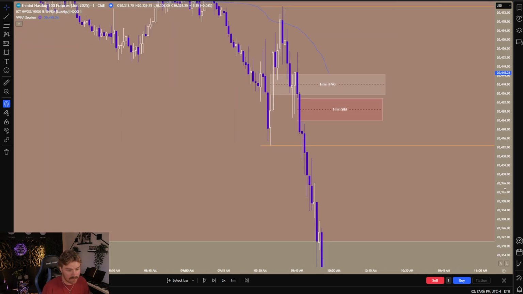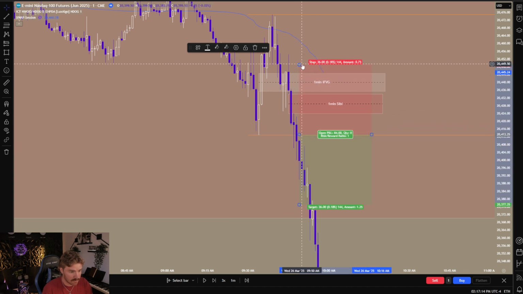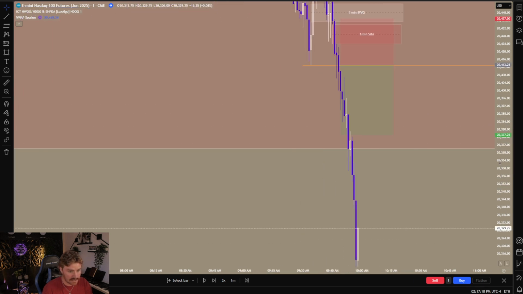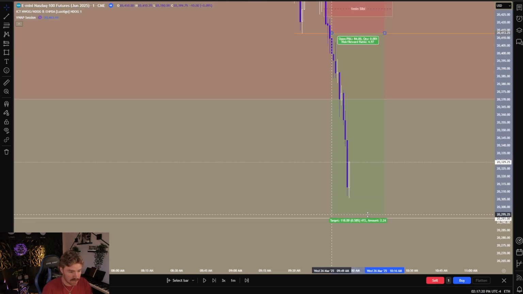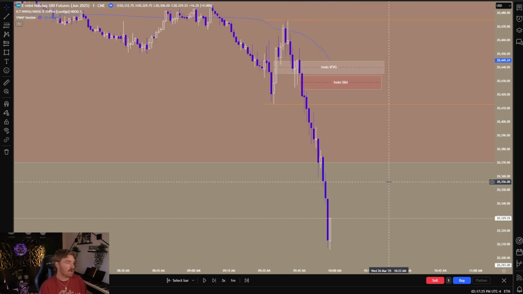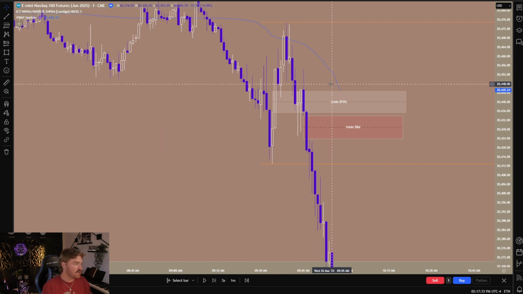Unless you want to be super aggressive right here, take the entry right as we're breaking through, you probably should stay out of this because you don't have your entry model, right? Unless you wanted to keep your stop above, maybe have a bigger stop loss, take the aggressive entry, target that previous day low. That's one thing, right? But remember, if you don't have the entry model, the third step, then you should not be taking a trade, because who's to say that price wouldn't just run back up to that IFEG and stop you out? We don't really know if it's going to do that or not, right?